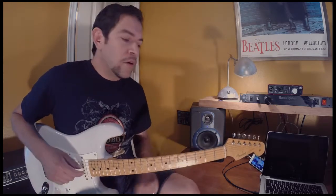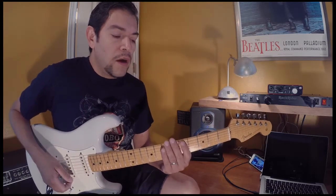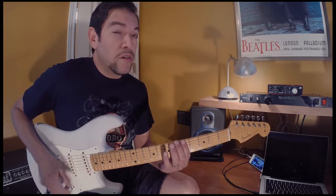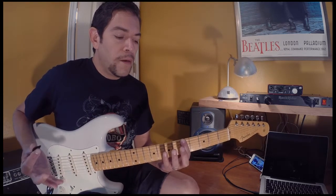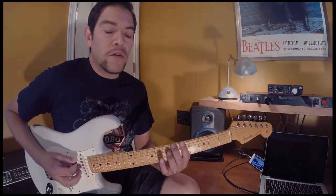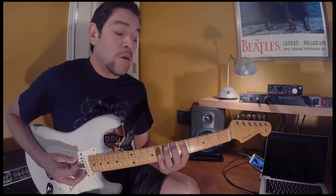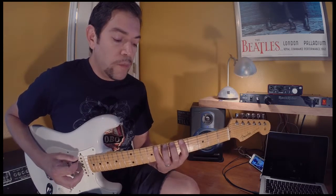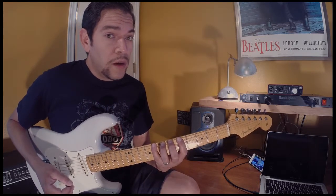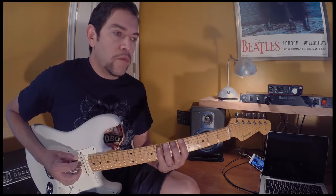Okay, so what I'm going to do is go over to the 5th fret, 6th string, and place my first finger there. The first thing I'm going to do is make sure that this note rings out. Then all I'm going to do is go up to the next fret up, and the next fret up, and the next fret up. Okay, so if you see this and your hand looks this way, you've just played a chromatic scale. It literally is just going one note up at a time, one fret at a time.